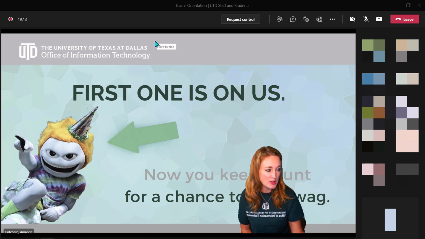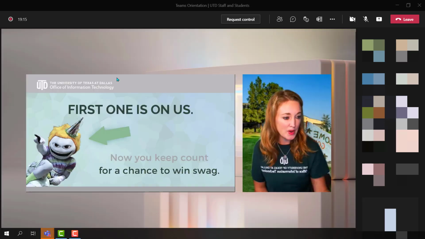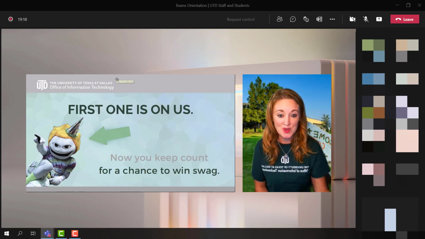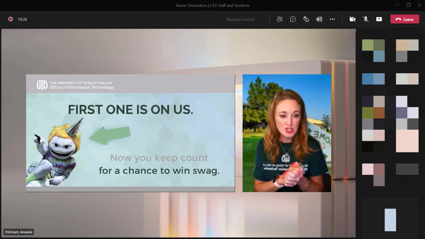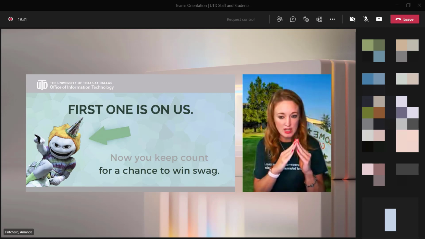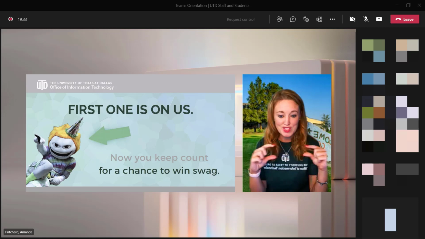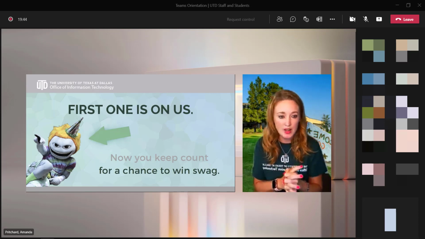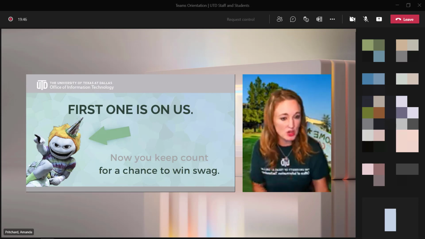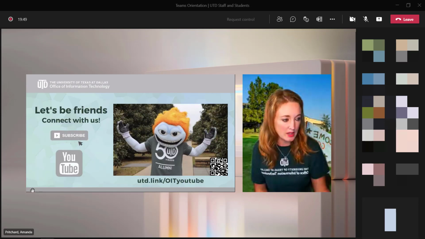That might help you be able to view it a little bit better. This is the side-by-side feature in Teams that allows you to be beside your slides. To do that, when you're sharing any kind of information, the share button's at the top. It looks like an arrow. When you select that, if you're in public preview, you'll see that you're able to do some of these features that I'm showing today, which just gives you an alternate option of presenting information. I am going to show you how to do that in just one second here.